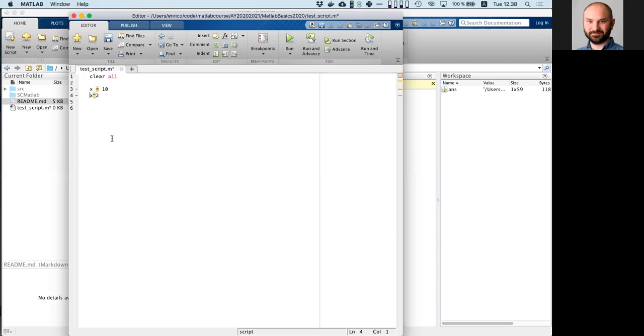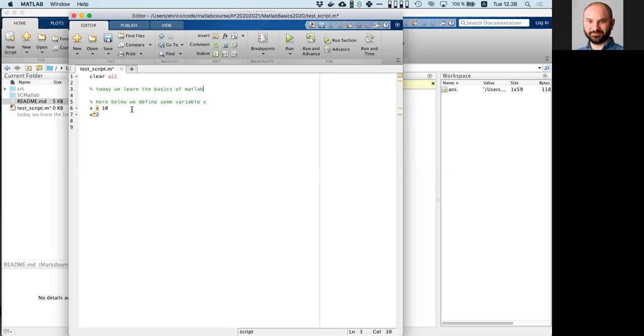Another useful thing with the editor, of course, is that, okay, maybe tomorrow you remember what you were doing here, defining x and squaring it. But in a few days or in a few months, you might not remember anymore. So it's good to always write comments. Today, we learn the basics of Matlab. And now I'm basically writing the plot of this kind of script that we're working on together. Here below, we define some variable x.